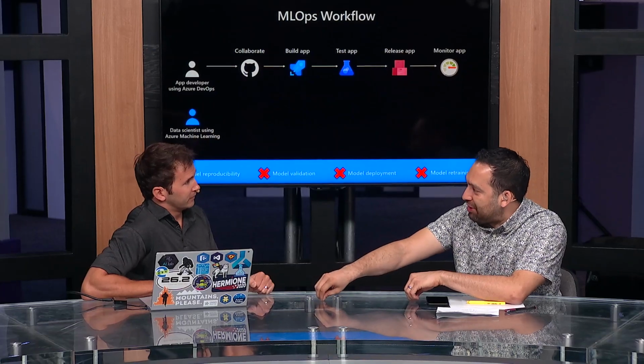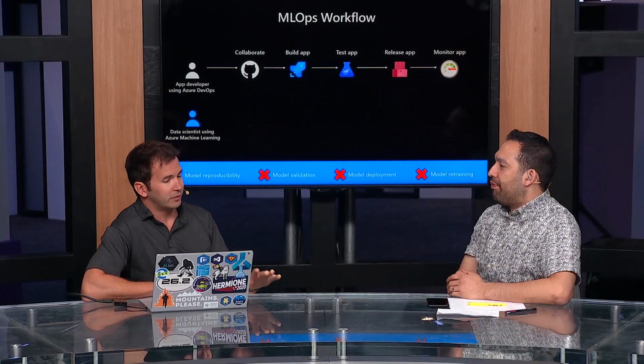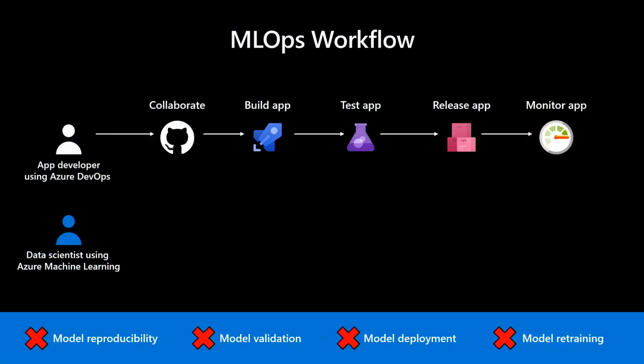Now we're going into the dev side of things. That's right. So, of course, a developer is going to build their application. They're going to have all their app code in a GitHub repo. And you're going to go through the process of building your app and testing it and so on.